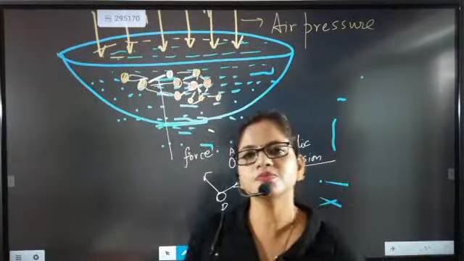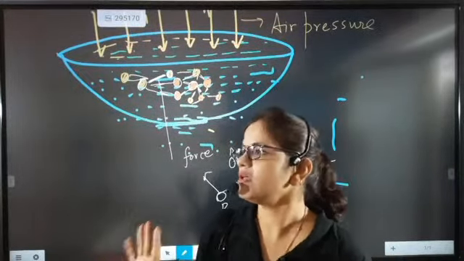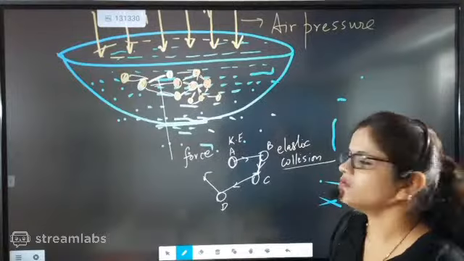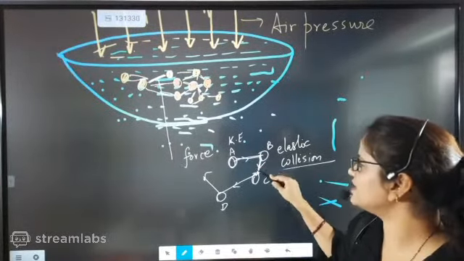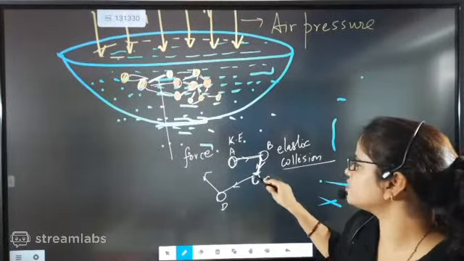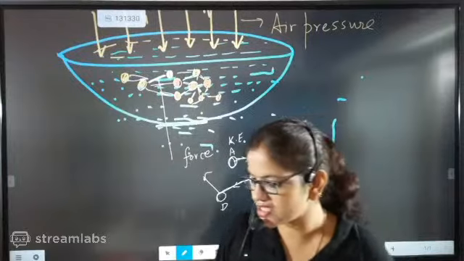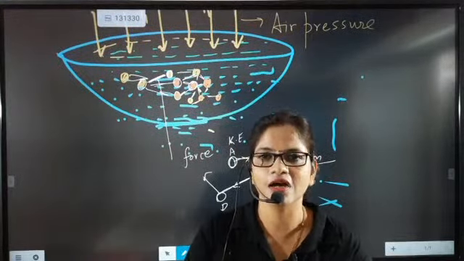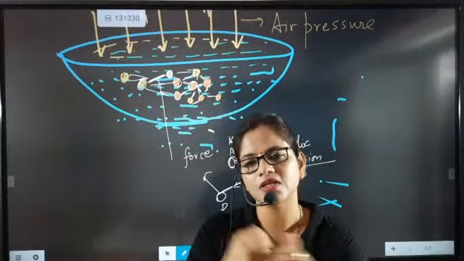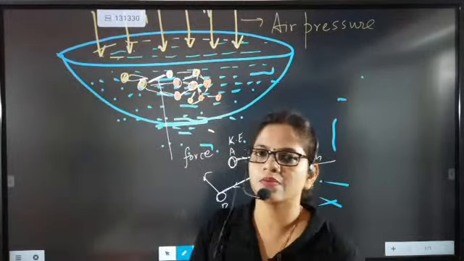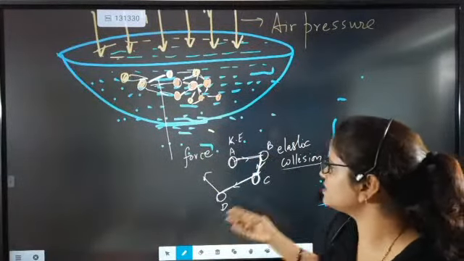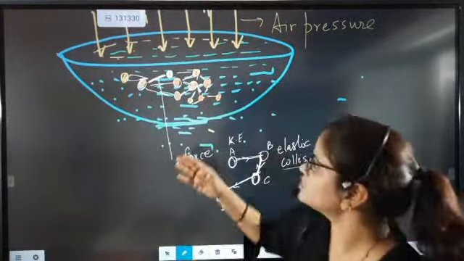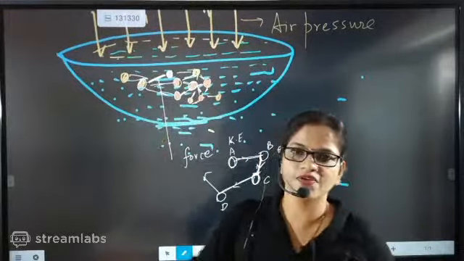That means, beta, each particle, like I am there, you all are there, we are colliding, but this particle has kinetic energy. Now it went here, it hit this one, and it gained some energy from this one after collision. So every time the particle collides, it will keep on gaining some energy. At the time of collision, the particle gives its energy to the other one. So one state will come when the particle moving inside the system will gain more energy than the energy of this system, and it will come out as vapor.